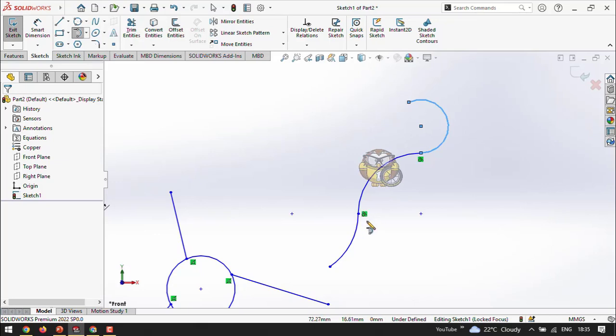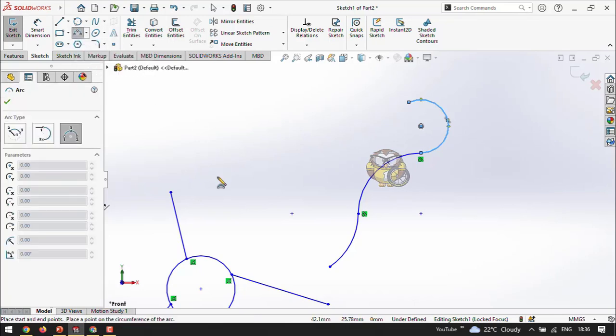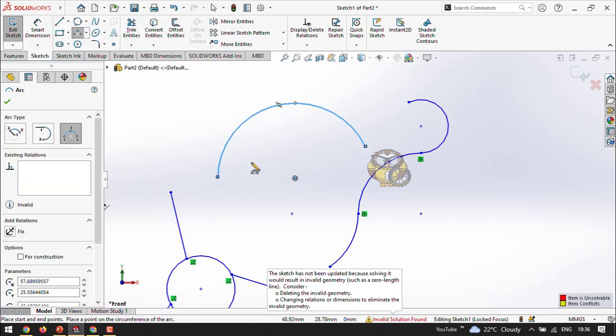This constraint, the green color, all green color icons, some constraint is showing. So see this tangent. The tangent means this first arc and second arc are tangent. Same like here also, the second arc and third arc are tangent. When I take the fourth one, this would be tangent. So this is like a continuous tangent arc. The last one is a 3-point arc. Just we click the first point, this is second point and this is third point.